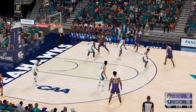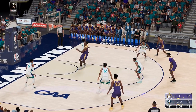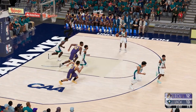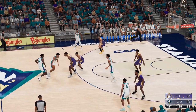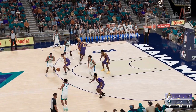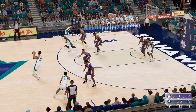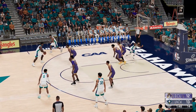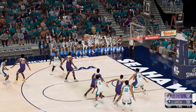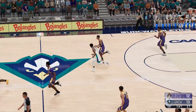Here's J.J. Miles, over to Charles Cole. He's got it back down on Dodd. Puts it up. No good, and Amaje Dodd with the rebound. Now, Jalen Sims takes it up the floor. Over to Gadsden. Now it's John Bowen to Amaje Dodd. A deep three from Jalen Sims is no good, and Charles Coleman with the rebound.